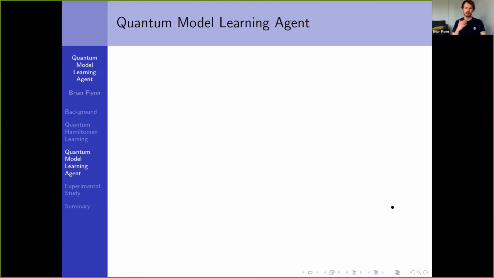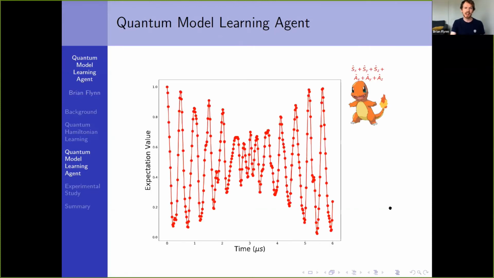So I'm going to start a bit behind, and we'll come into QMLA in a second. So I'm going to start again with these sort of rich dynamics, these rich complicated dynamics. And I've got this sort of, I'm going to call this my true model. Again, this is a simulation. And I've assigned this character here. If you know who this is, it might help keep you awake. If you don't like these cartoons along the side, you can try and ignore them. It shouldn't affect anything I say.